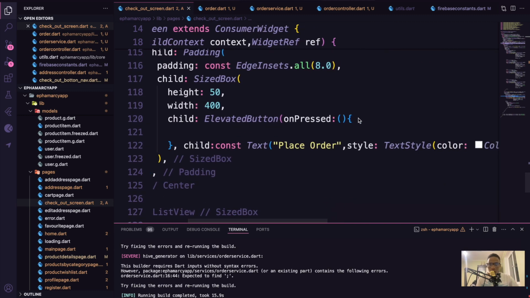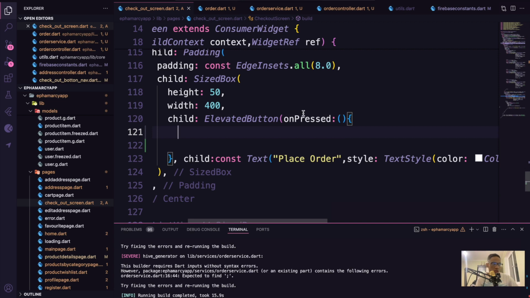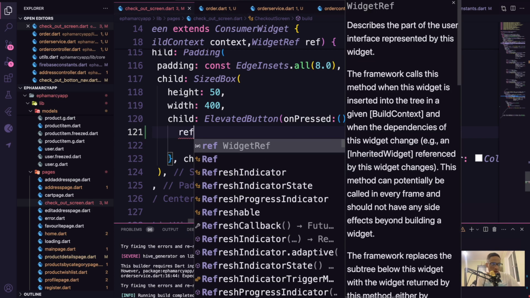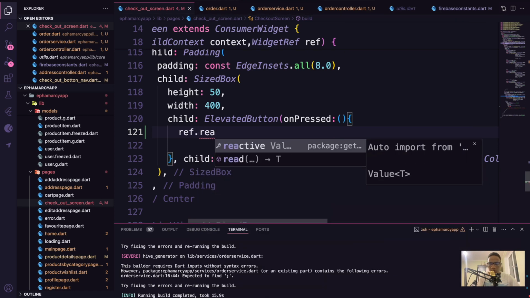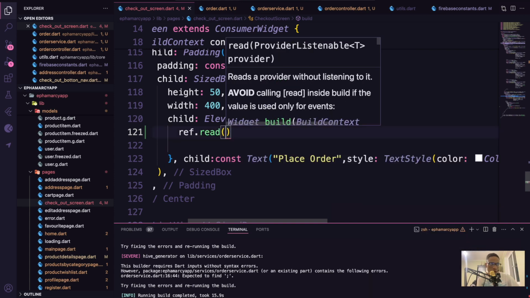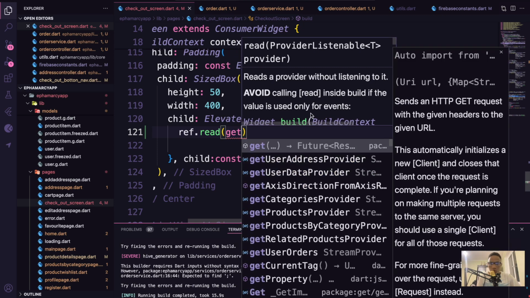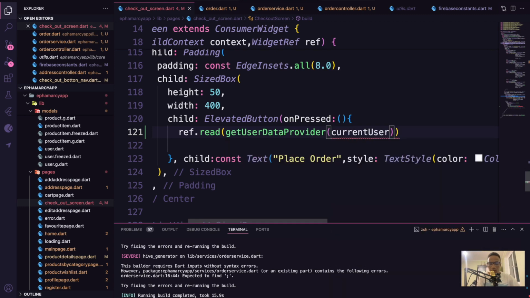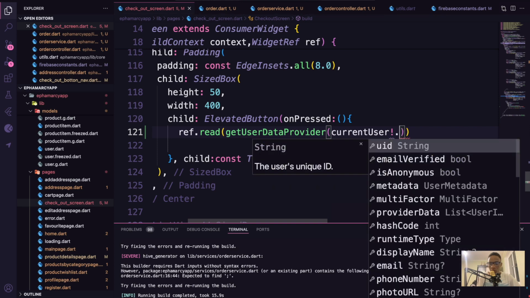If we go into our elevated button that we created, what we just need to do is we just say ref dot read, because if you are reading providers from a button, you need to use read, and then get user data provider, and then we're going to say current user dot uid.